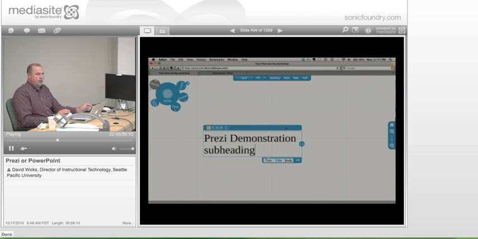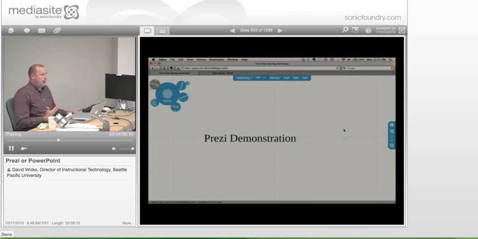But if I wanted the ability to move that subheading around or change the font size or something, then I really should make it its own independent item in this. I'm going to delete that off there. And so once you've created it, if you just click off, that then becomes its own item on the Prezi screen. And so to edit this, I've got two choices.